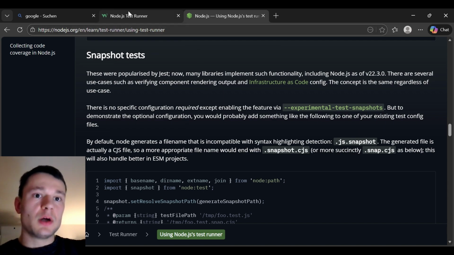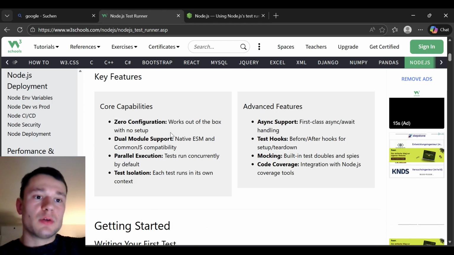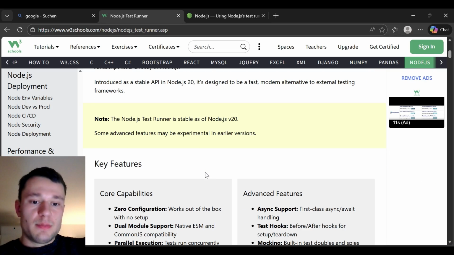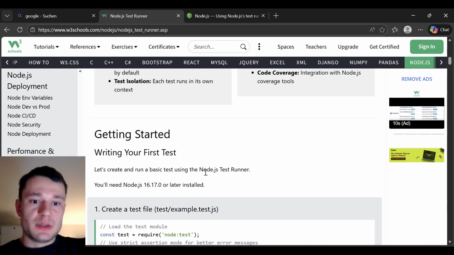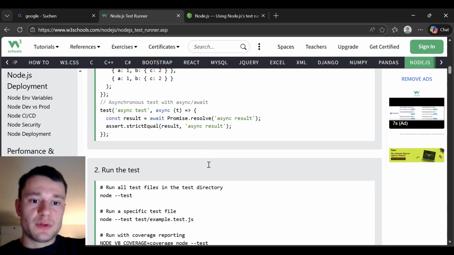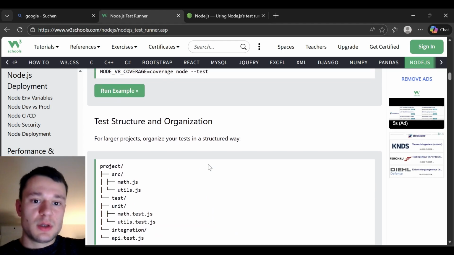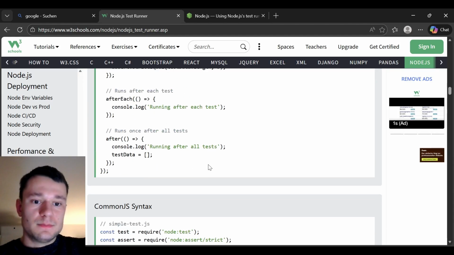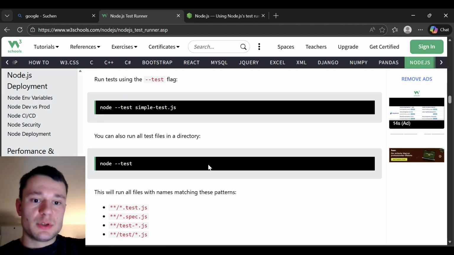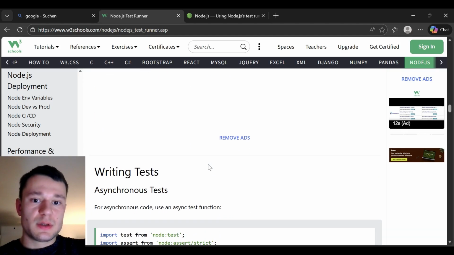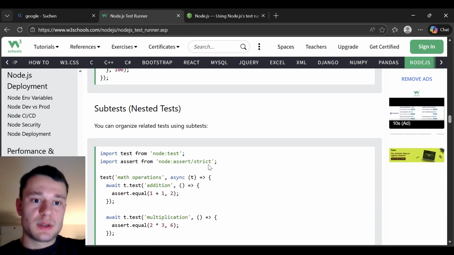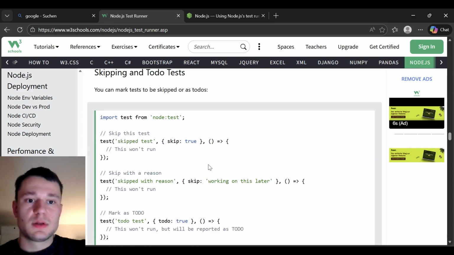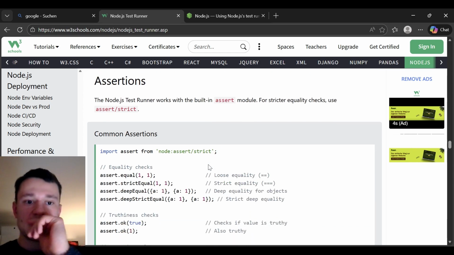Using the test runner, alternatively, you can also use the Web3 school tutorial, but I don't know if there are snapshots here, but it's a lot easier. Writing your first test, test structure, test hooks, CommonJS syntax, running tests, writing tests, subtests and teardowns, skipping and to-do tests.